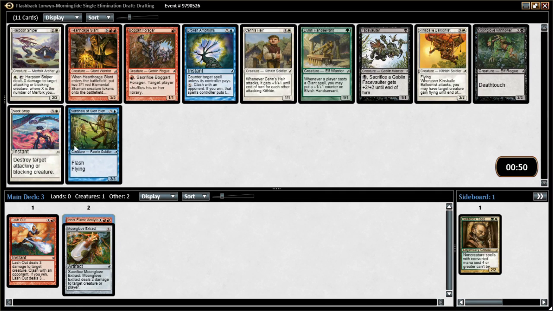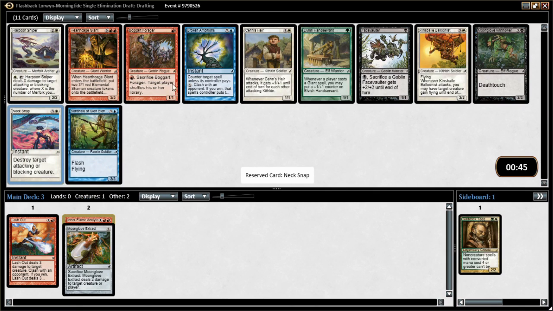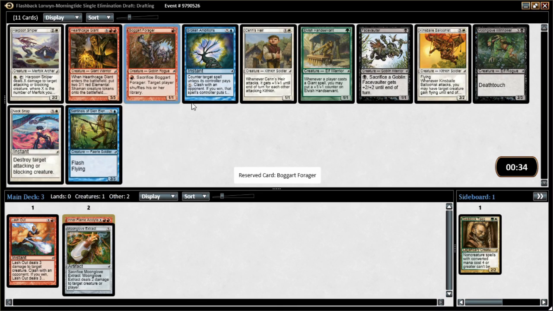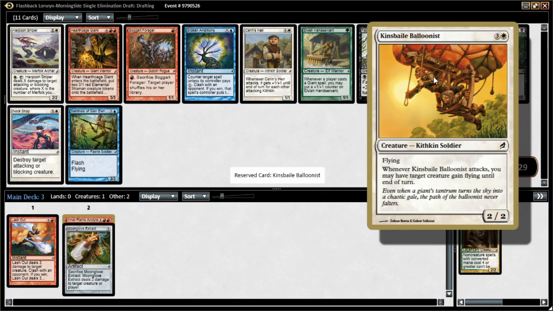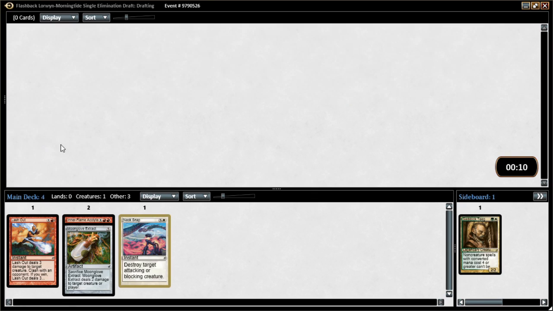What are we doing? Neck Snap is solid. Destroys an attacking or blocking creature. A pretty bad Goblin. A huge Giant. So 5/5 for 8. When it enters the battlefield, you get two 3/1 elementals. You can sac an elemental to pump the Giant. I think we might just take Neck Snap here. There's also Kinsbane Balloonist, which isn't bad. Whenever it attacks, you can give a creature flying until end of turn, and it itself has flying. So you could be like Boros Giants/aggro. But if we're going to take a white card, we're probably better off just taking Neck Snap, I think. Yeah, let's take Neck Snap.